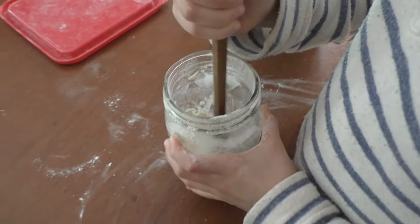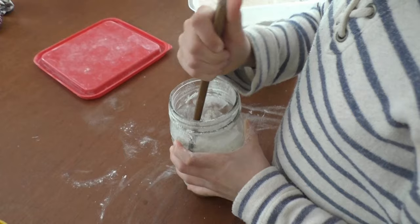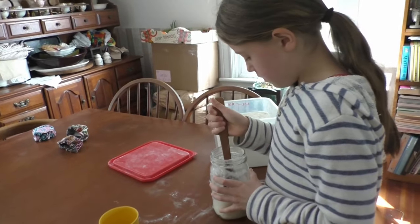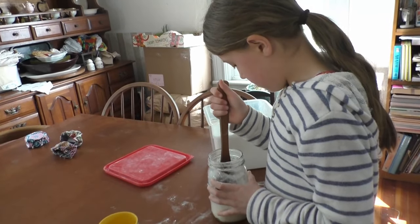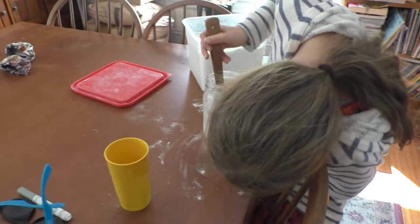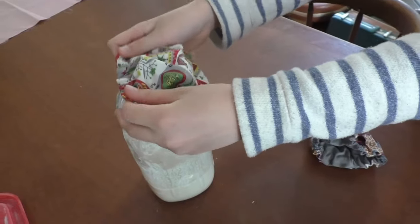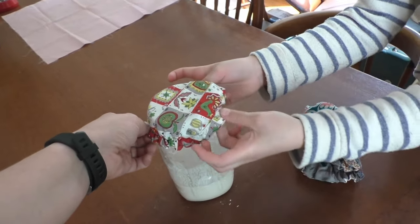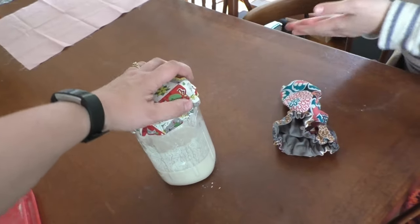And just stir that up real good. And then on Wednesday, we will check it and feed it. There's a little dry spot right here. Okay, so we've got to get that. 2 days, there it goes.